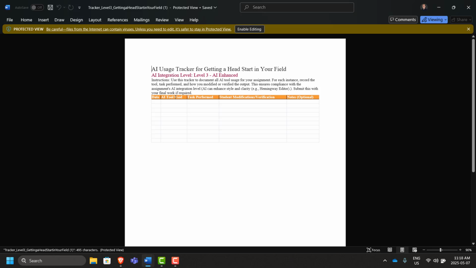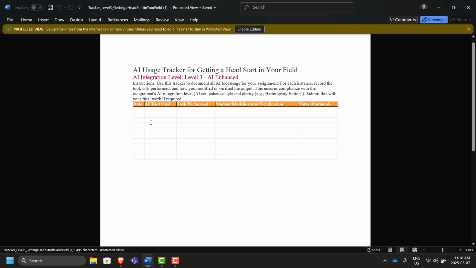Okay, so the idea is that I require students to say what AI tools do they use, when do they use them, what's the task they use it for, how do they modify or verify the AI's output, any other notes, and to submit this along with their work. You can adjust it based on whatever you care about, but here's just a good start.